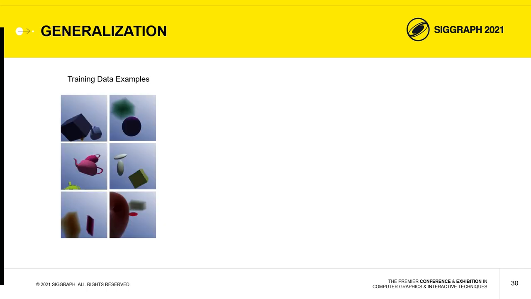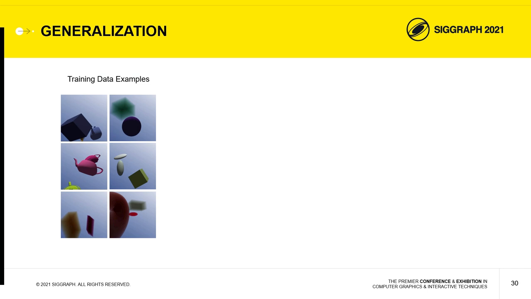Another challenge for many neural network models is generalization. So let's consider this problem. Let's say we have a specific type of material, which we only see on specific objects in our dataset. For example, if we want to extract representations from photos in the future, but still want to be able to apply a material to other objects which never appear with this material in the training data.